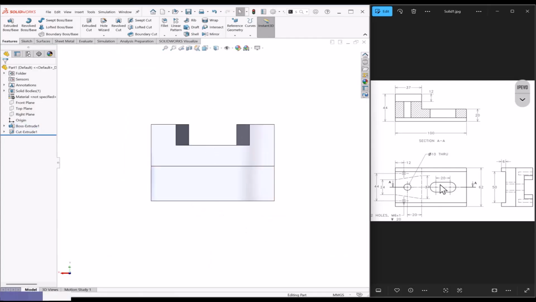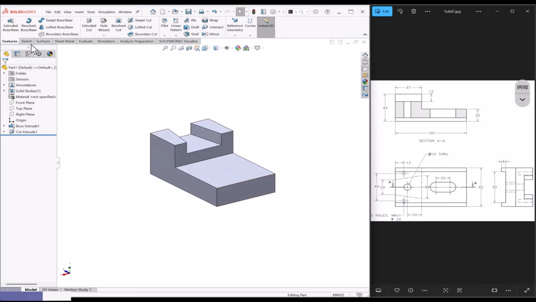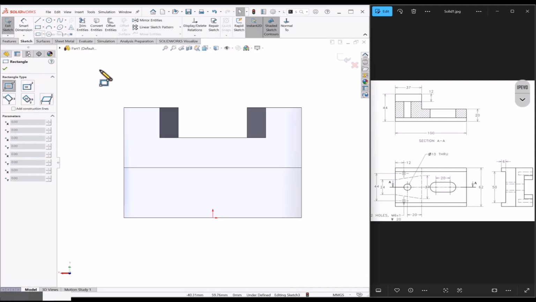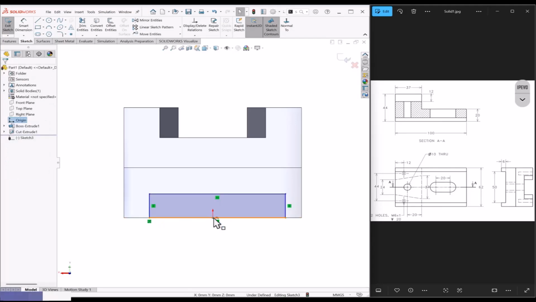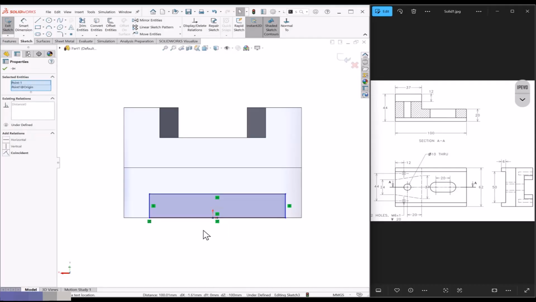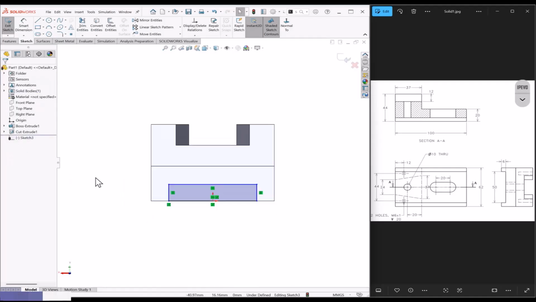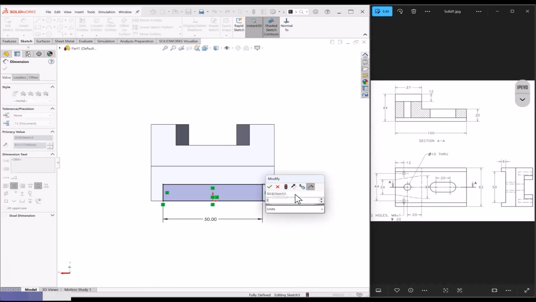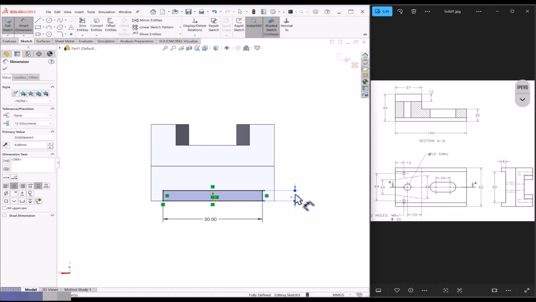Now, if you see this view, there's also some cut there, so we want to cut that face also. We'll go to sketch and select this face. We can make a rectangle. Make this rectangle in such a way that it is mid to that. I'm selecting the middle point of that and the midpoint of the origin and making them coincide, so that will be centered. Now we can define the size. This way, if you work with more relations and fewer dimensions, you don't need to put extra dimensions to define your object.